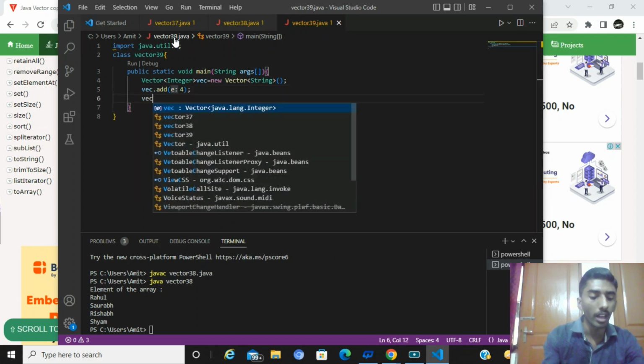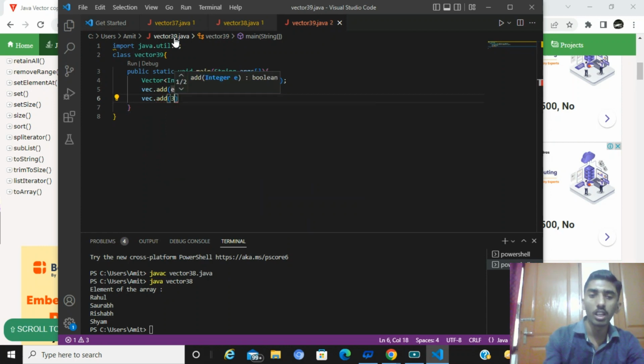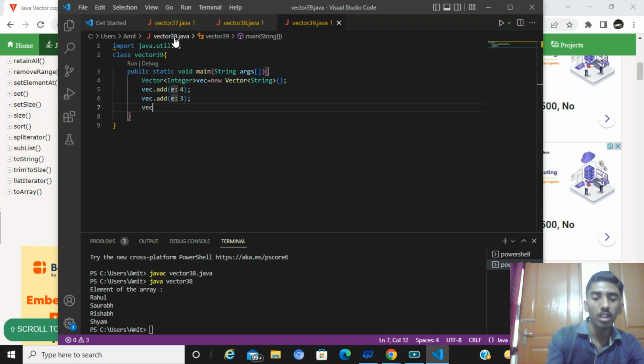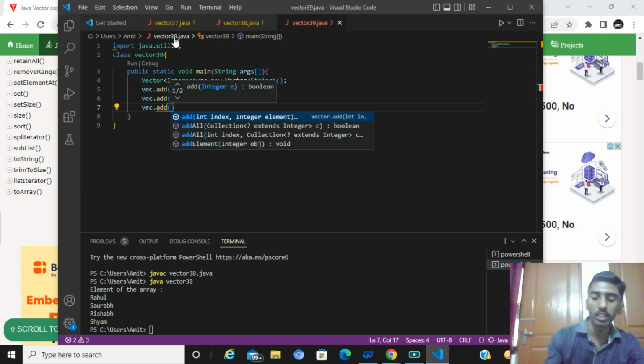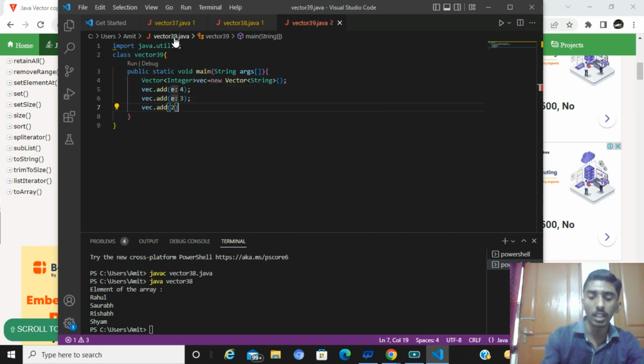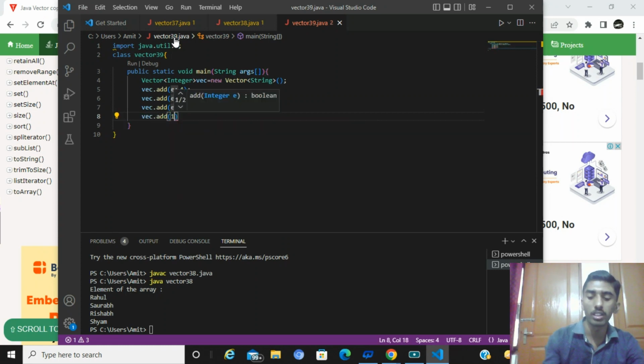Again vec.add with 3 in the bracket and a semicolon. Again vec.add with 2 in the bracket and a semicolon. Again vec.add with 1 and a semicolon.